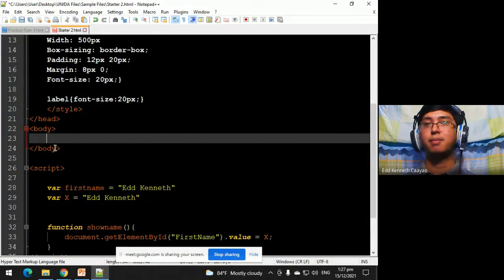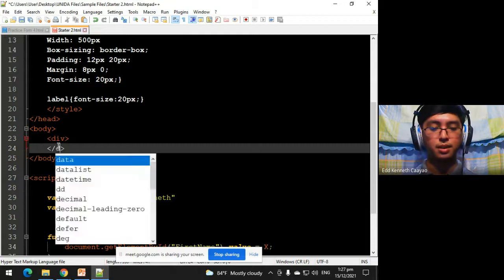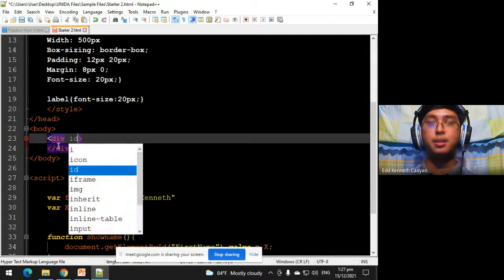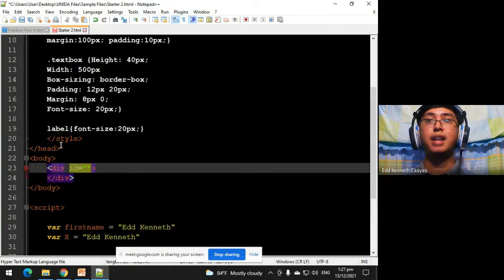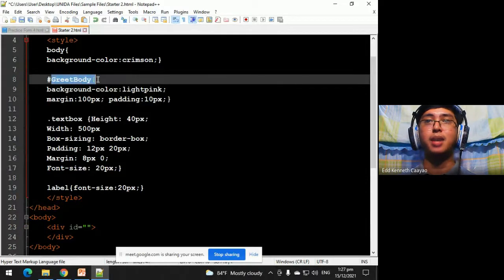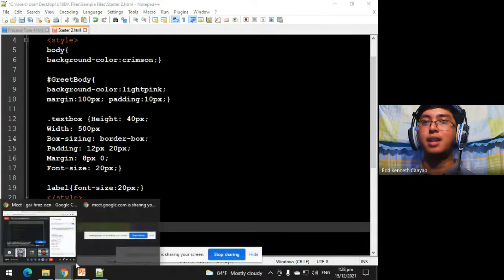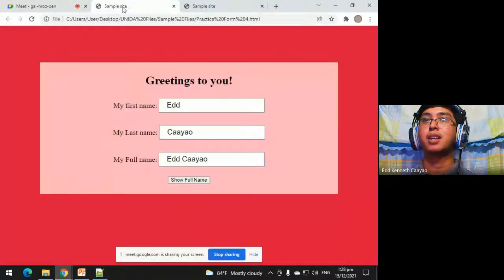Ang una natin gagawin, first one na palagi is, well, creating divisions. So, sa div, ID. Okay, ang ID ng division natin ngayon this time, hindi tayo mag-iiba, grid body tayo. Okay, grid body. Para lang magkaroon tayo ng appearance, maiba natin yung para magkaroon siya ng ganitong klaseng appearance. Meron ito yung body, and then this is the grid body right here. So kung ito sa labas yung body tag, this is the grid body inside.